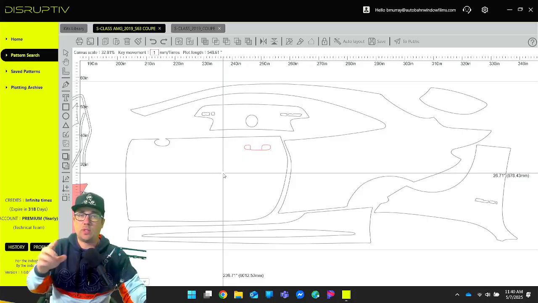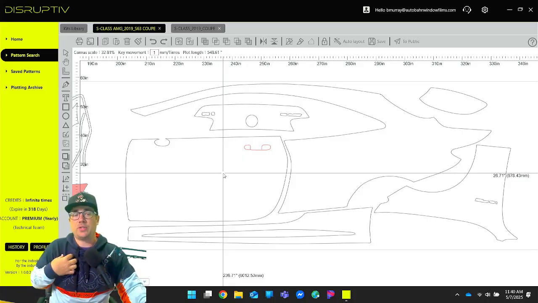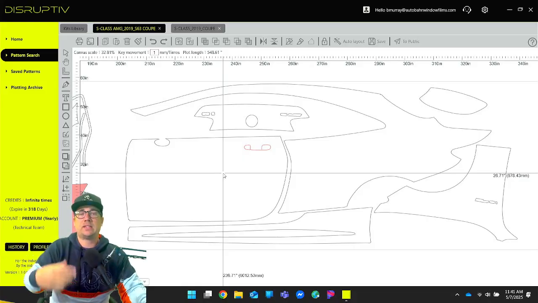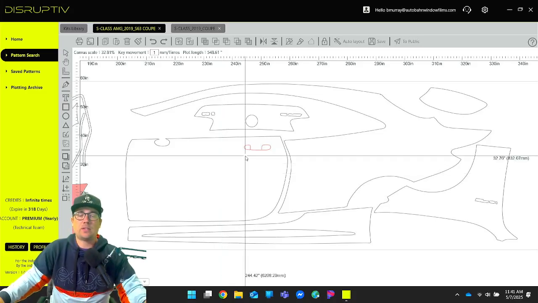First thing to do is, one, please let me know, because what I'm going to do long term is go in and fix this pattern and save it as a user kit so you can have access to it later on and not run into this issue again. But what do you do right now? Let's say you're looking right now.